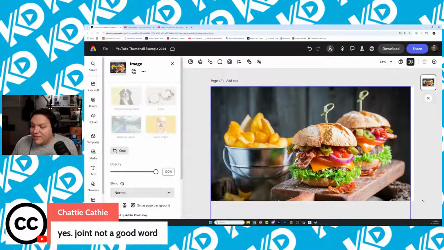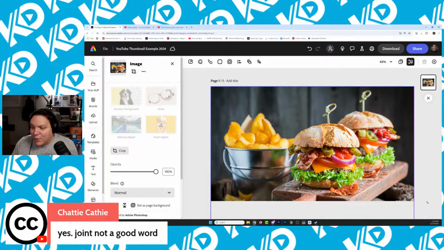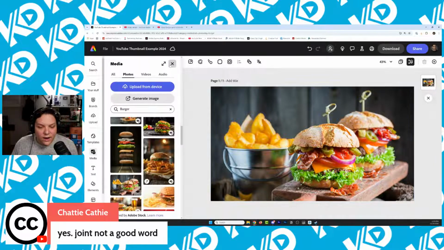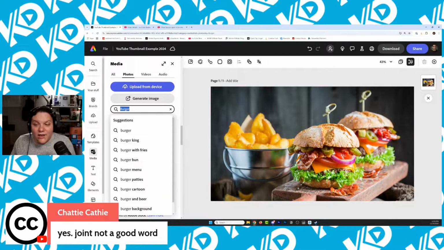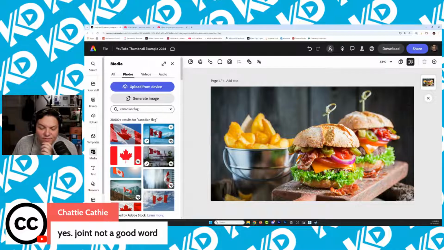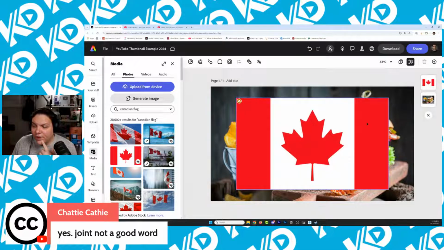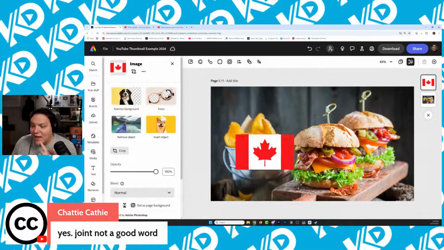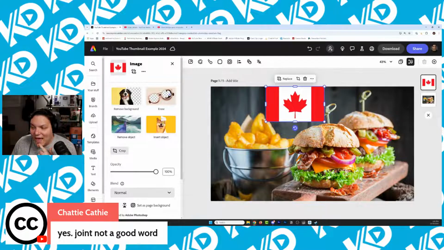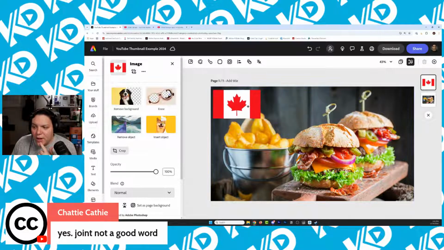And maybe it's as simple as adding a little bit of an overlay. And again, there are things I can do, right? I could add in a Canadian flag. That's something that's pretty simple. Here's a quick little image of the Canadian flag. I could add that in to show I'm in Toronto.